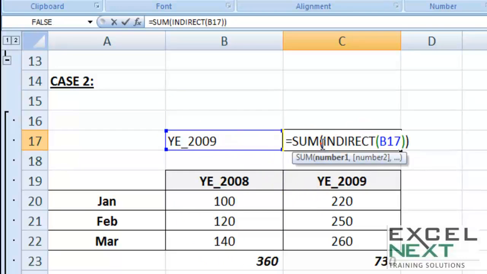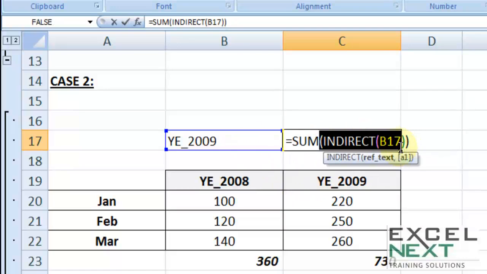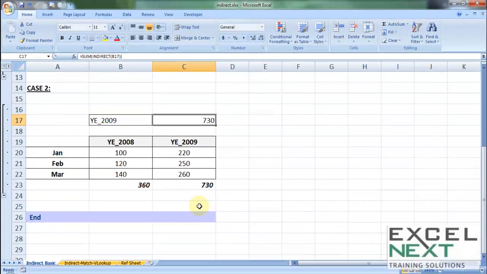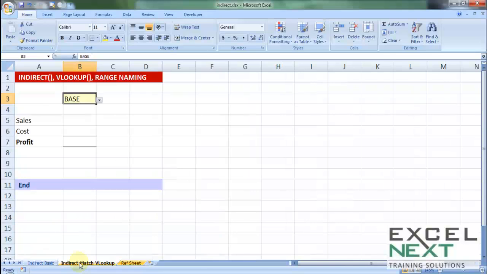So this is basically giving you that array which contains all the numbers. And based on this premise, we'll use another case study which is quite often used in financial modeling, and that's there in the next sheet. Just a quick disclaimer. To do this exercise, you must be comfortable with the data validation list, the formula INDIRECT, the basic part, the VLOOKUP, and the range naming that we just did.